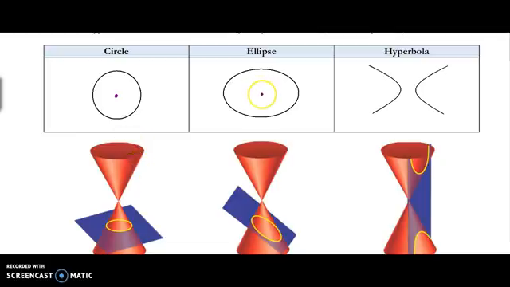In an ellipse, though, your center would be about here. But if you notice, it's not equidistant, so the distance here would be a lot shorter than that piece. So your center is not equidistant in an ellipse. In the hyperbola, the center is between the 2 branches. So here's one branch, here's the other. The center would be right there. I'm going to label it C just so we know.